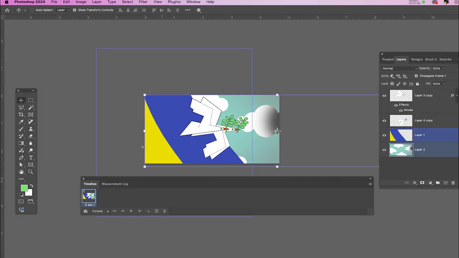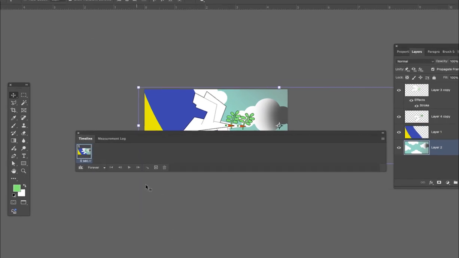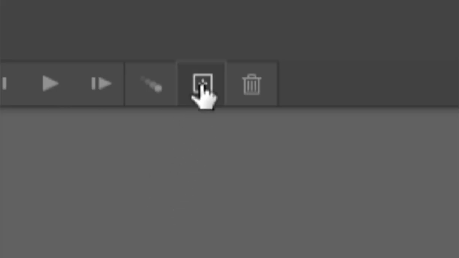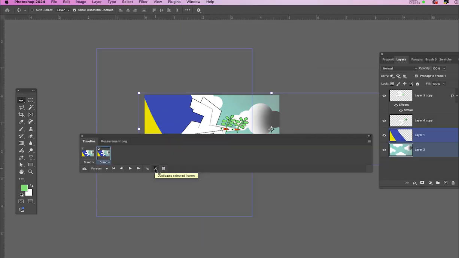I'm going to put the layer with the clouds against the left-hand edge of the document window if it's not there already. And then I'm going to add a new frame. And to add a new frame, we would go to the timeline. To the left of the trash can, there's an icon with a cross. Now, that's going to define where it's going to be at the end of the motion graphic.